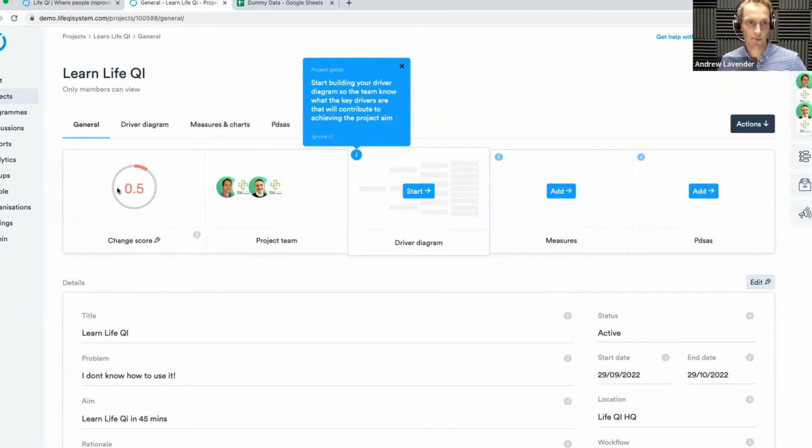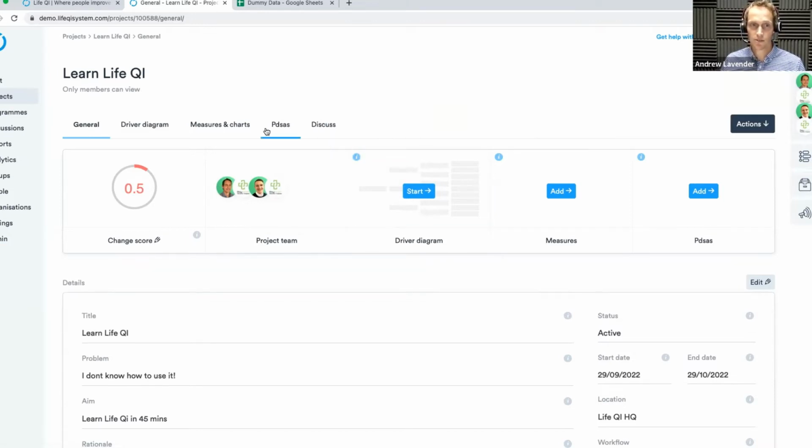So this is now the project page. So I'm going to talk through this structure with you now. You can see on this first page, on the general page, you can see the different tabs. These represent different bits of the project. I'm just going to drop this guide out for a minute. So these different pieces of the project, and then below that we've got this glance panel.